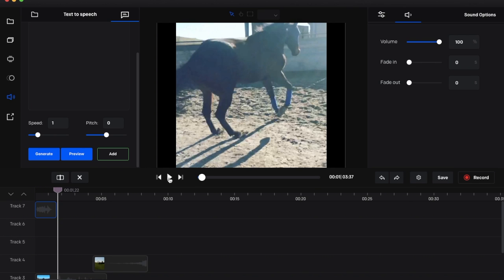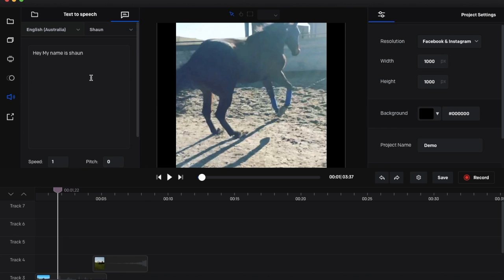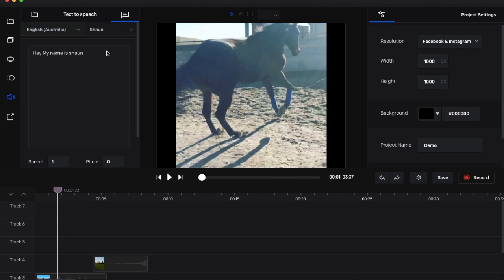Isn't that awesome? So if you want your video to be narrated by somebody that's not you, you could literally just type out your script right here, generate it, and then add it. You could literally make yourself have an Australian accent if you wanted. It'd be a little hard to match up your mouth with somebody else talking like that, but it would be possible. And of course you have speed and pitch, some things that you can manipulate down here. But over here you have quite a few options if you want to add an accent to your video, which I think is a really cool feature. I have yet to use this, but it was pretty exciting when I first got in here and saw that this was possible.